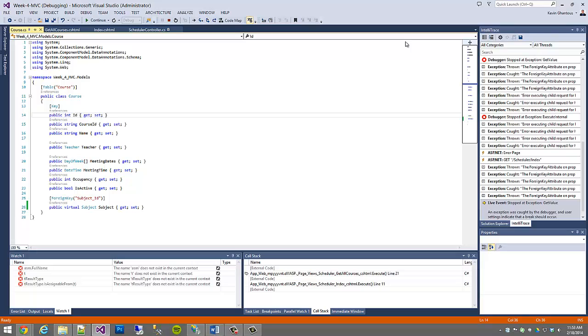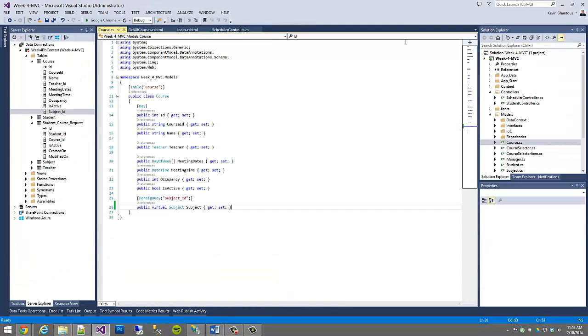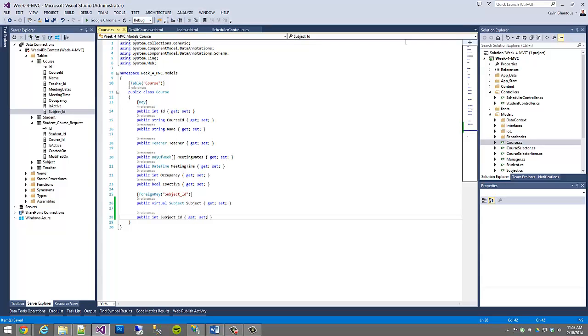So to do that, let's go ahead and stop debugging. And then under subject, we can say public int subject underscore ID get set. And that would act as our mapper for the subject ID.